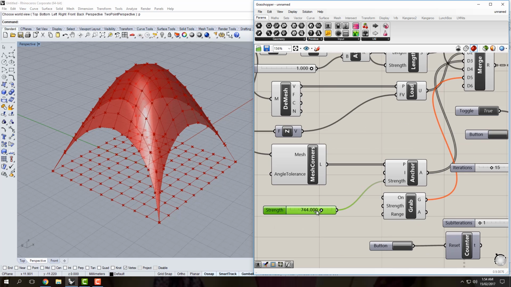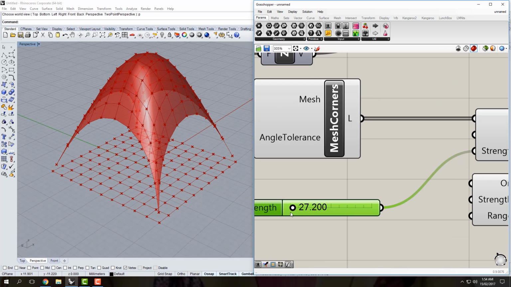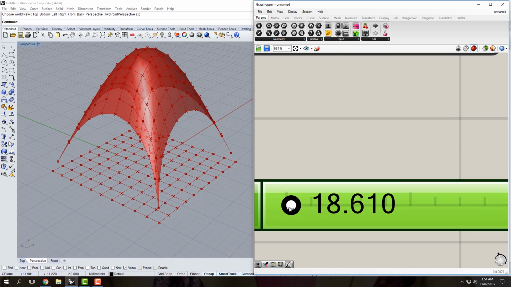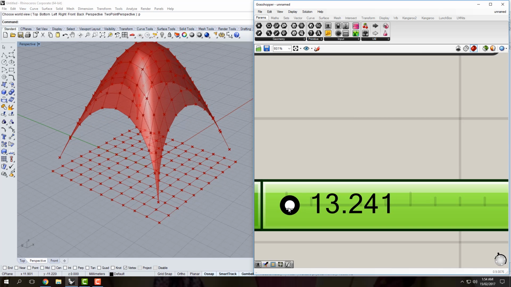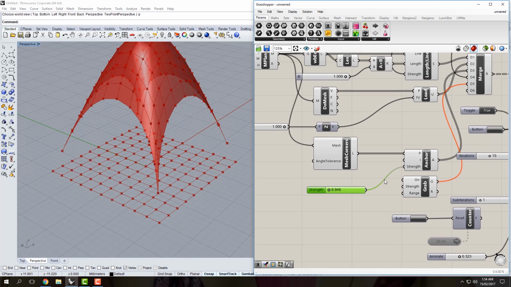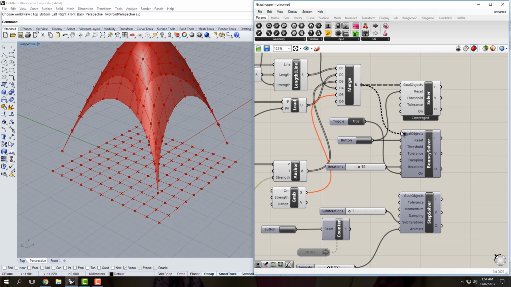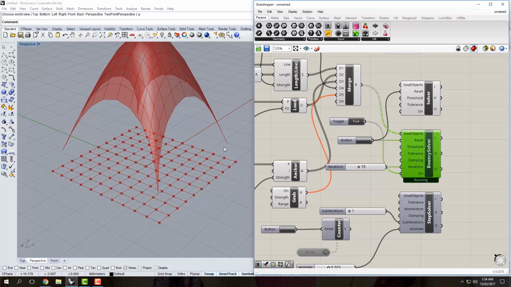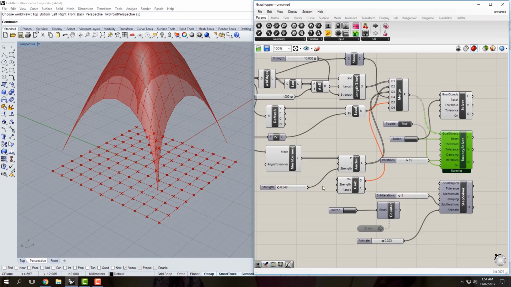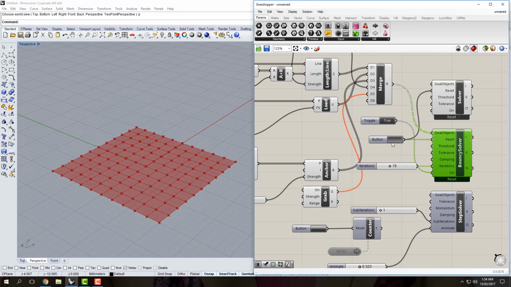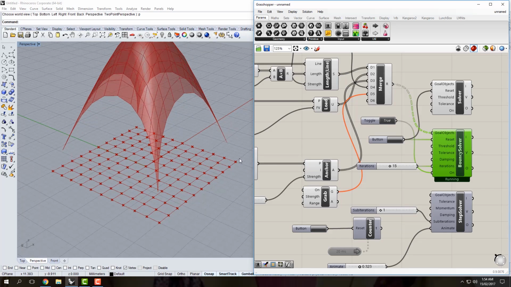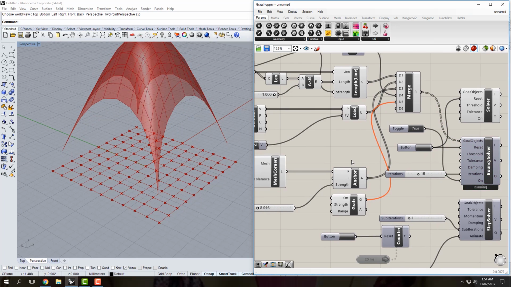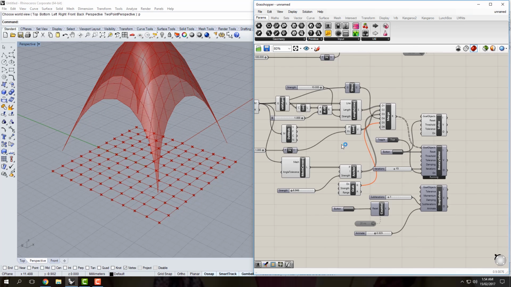And if we dial this back, you can see the anchor is losing a lot of its pull. And if we were to plug this into here, we might actually see, yeah, the whole geometry, the whole point moves in and of its own accord. And that's a really interesting result of the way the new Kangaroo solver works.